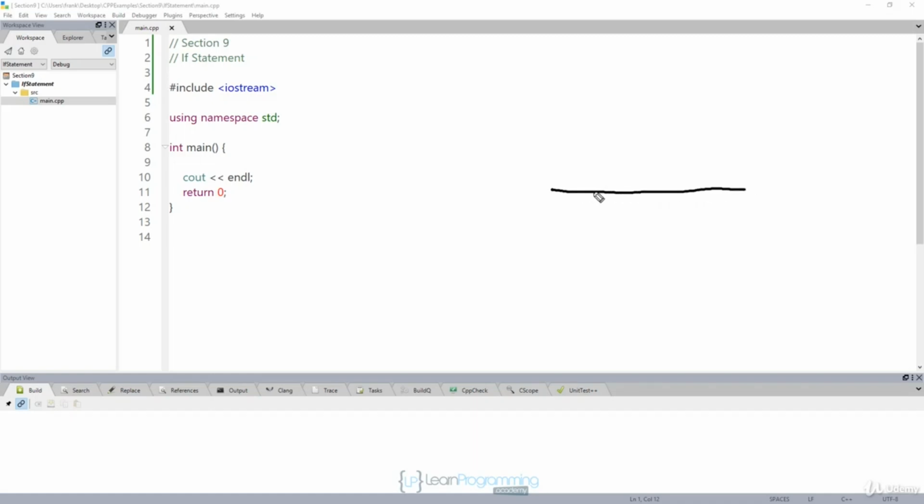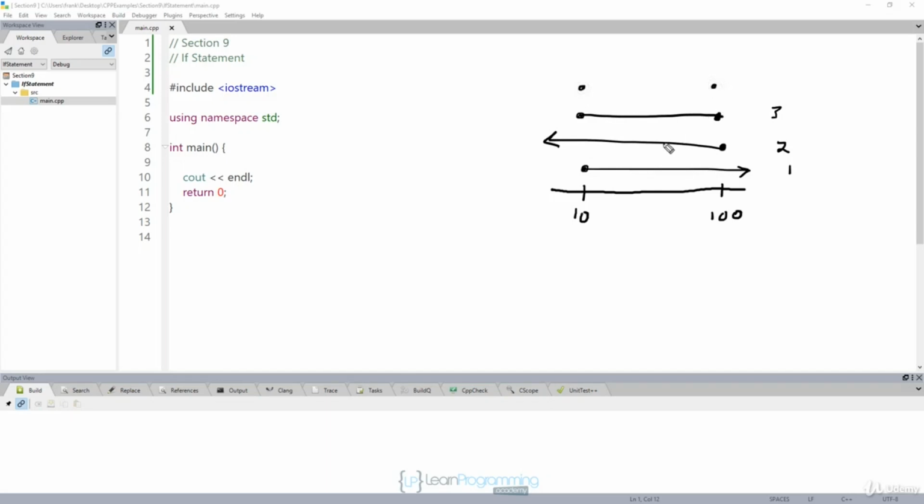Let's say we've got a number line here and there's a minimum of 10 and the max is 100. What I want to do is ask the user to enter an integer, and I want to be able to check that the integer is greater than or equal to 10. So that'll be one of the if statements. I want to make sure that the integer they entered is less than or equal to 100. That would be the second one. The third if statement I want to write is to be sure that the integer they enter is within that bound, so between 10 and 100, including 10 and 100. That'll be the third one. And then the fourth if statement we'll write is to check that boundary condition. So we want to know whether it's actually equal to 10 or equal to 100.